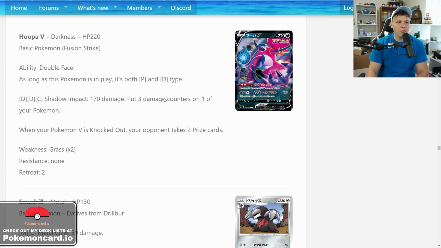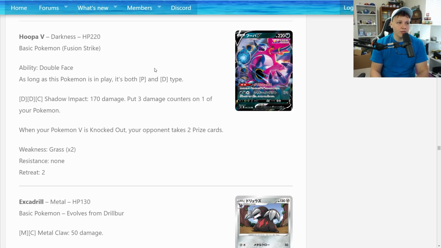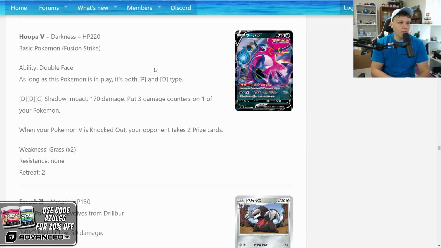Don't see it being super viable, but it at least is interesting enough to talk about. Hoopa V, basic Pokemon, 220 HP, ability Double Face. As long as Pokemon is in play, it's both psychic and dark. And then Shadow Impact for dark colorless, 170 damage, put 3 damage counters on your opponent's Pokemon. So quite a bit of damage to put out there. And of course, this probably won't be its own deck, or won't be played in anything. 2 retreat cost, grass weakness.